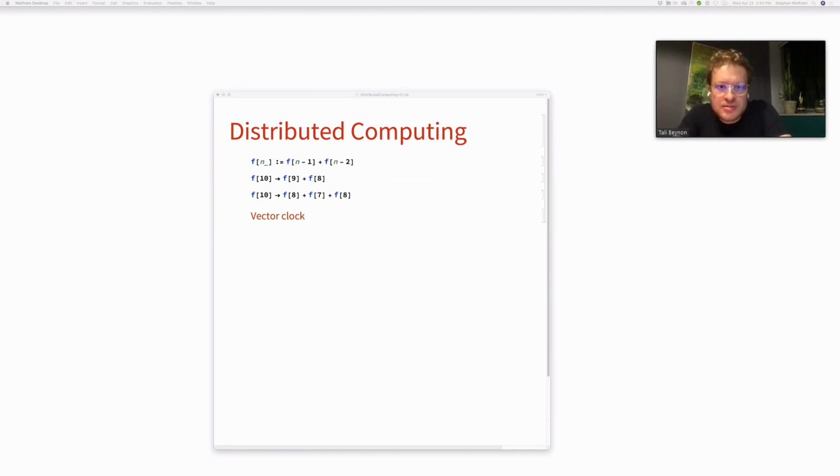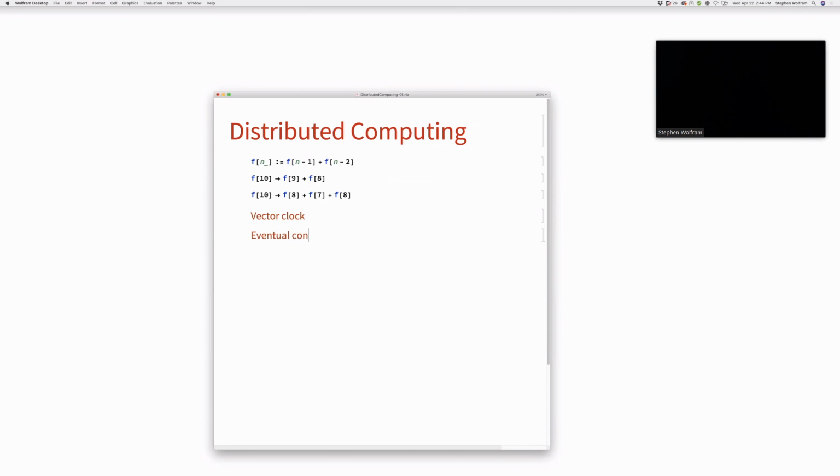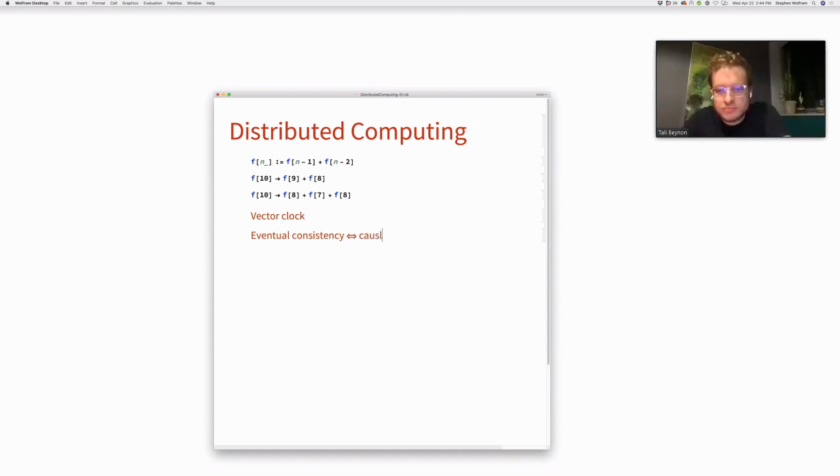We could also discuss quite straightforward correspondences that I think anyone who knows what's going on here and knows a little bit about distributed systems would notice, like notions such as eventual consistency in distributed systems having straightforward interpretations as causal invariance, for example. So, eventual consistency, we think that's basically equivalent to causal invariance. We think that's basically the same idea as causal invariance. Is that true? Mm-hmm.